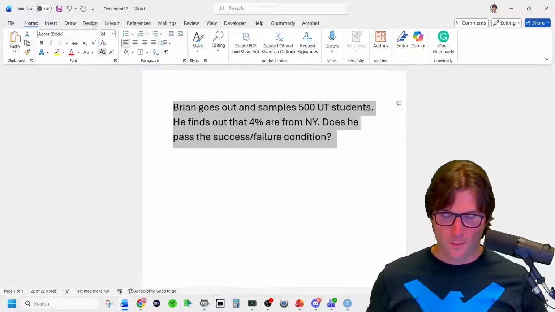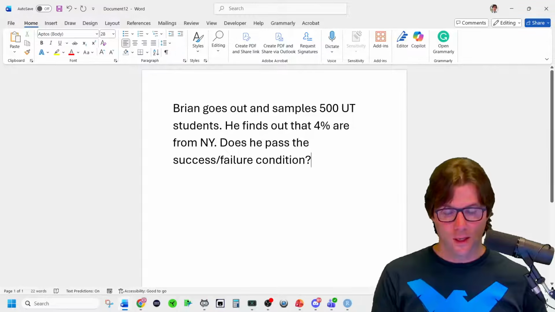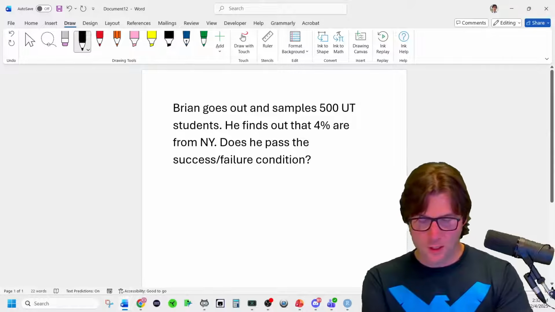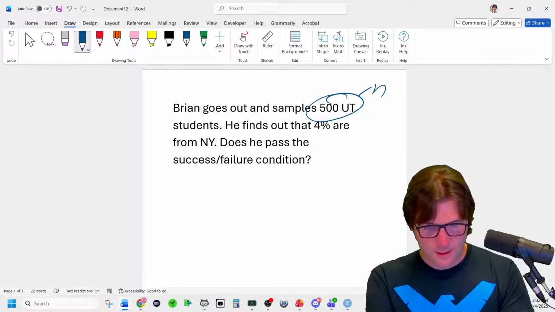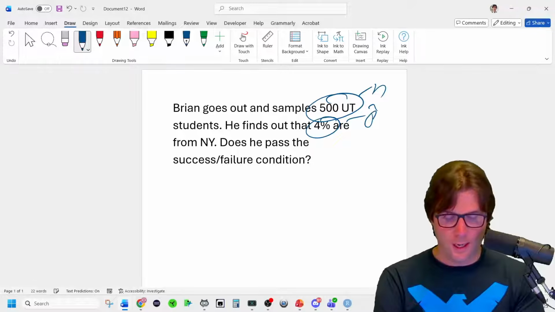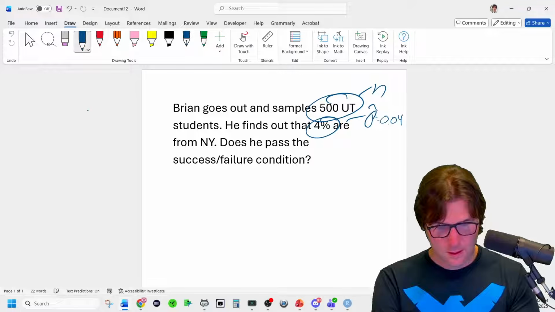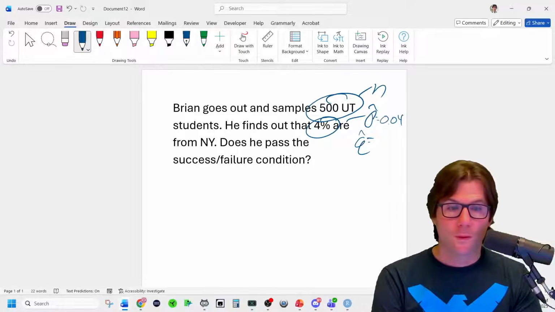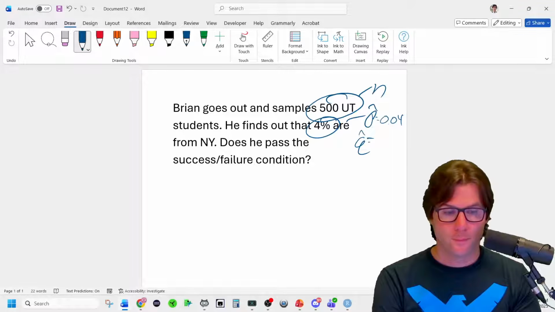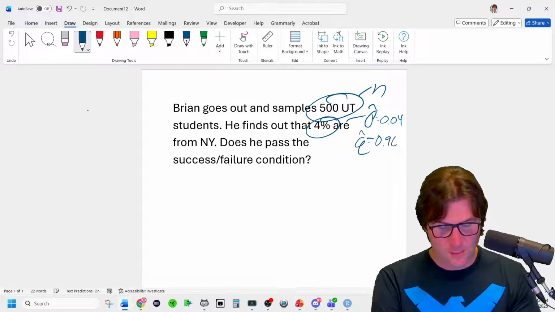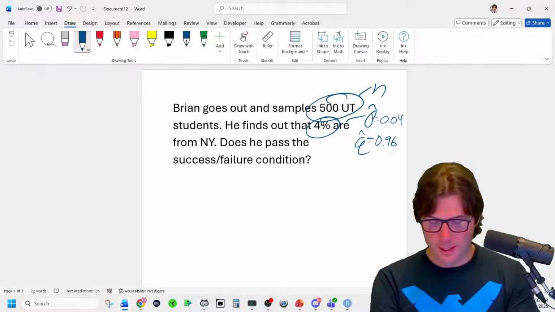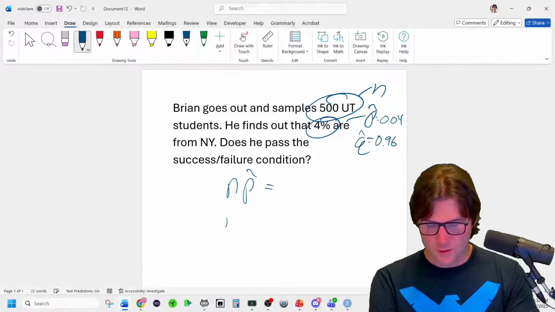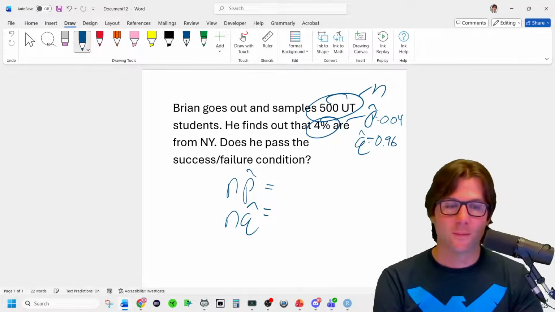So right now, this isn't having you do a test. And I do pass it, right? So you want to mark your notation here. The notation is going to be 500 is n, and p hat is 0.04. If that's p hat, what is q hat? 0.96, exactly, 96%. Great job. And then with this being p hat and q hat, what do we then solve for? What did we get? n p hat equals, n q hat equals, what do we get from here?